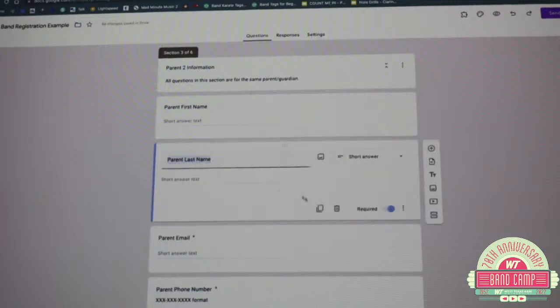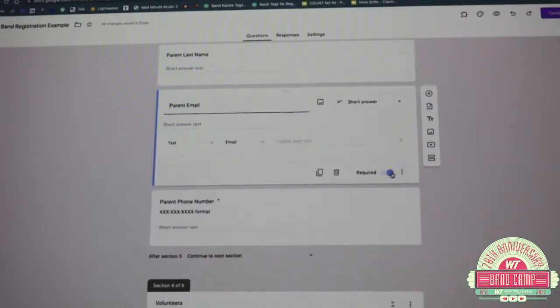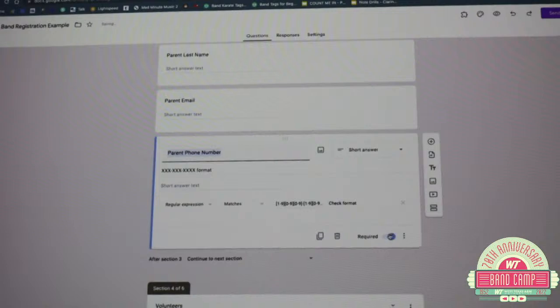If you click on the question, move the required slider, and you actually don't move it. You click it and it moves for you. Don't try and drag it. It doesn't like that. But that way it keeps all the formatting. It keeps my email question. It keeps my phone number question. It did the work for me. Are we okay so far? Yeah? Okay. Sections are fantastic.